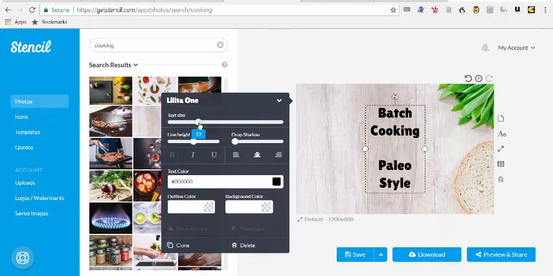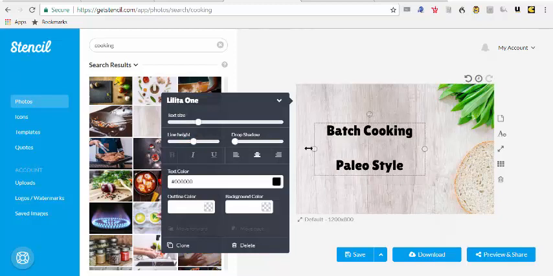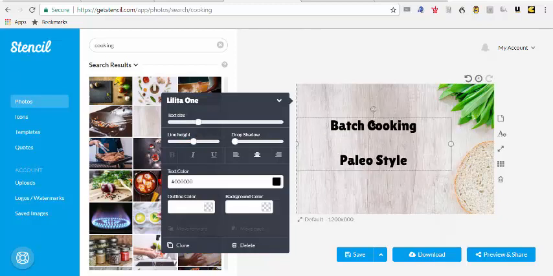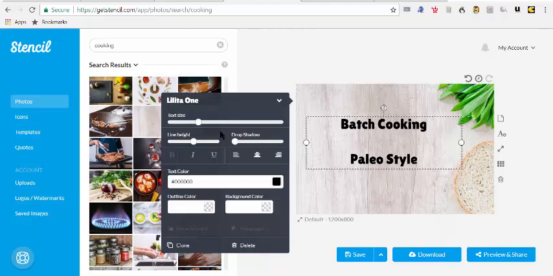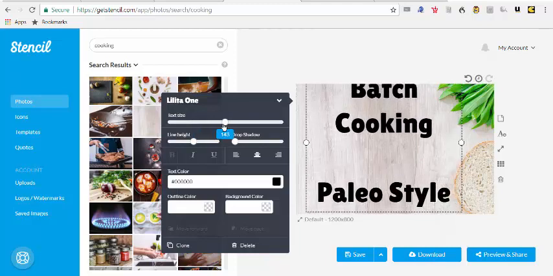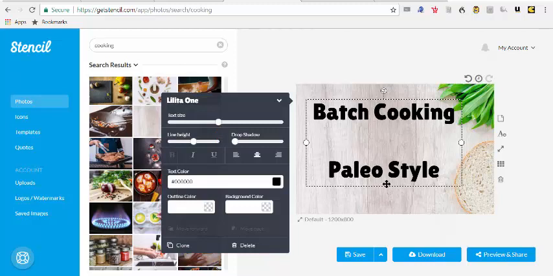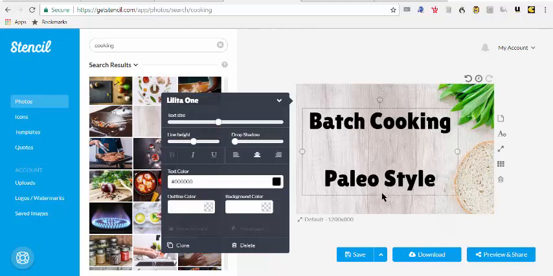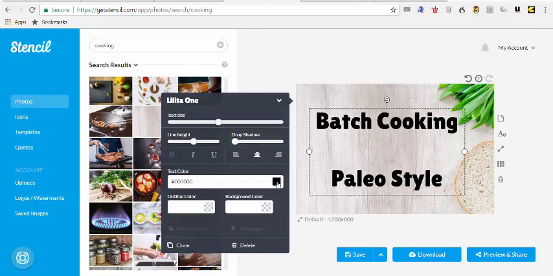So we will make this larger, spread it out. All right, let's see, shadow, no.